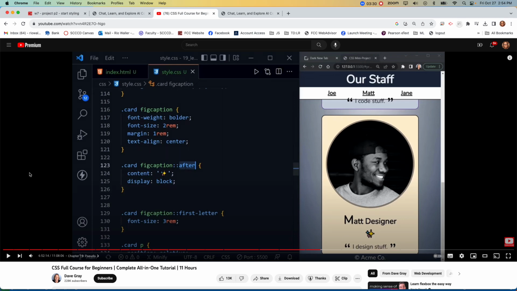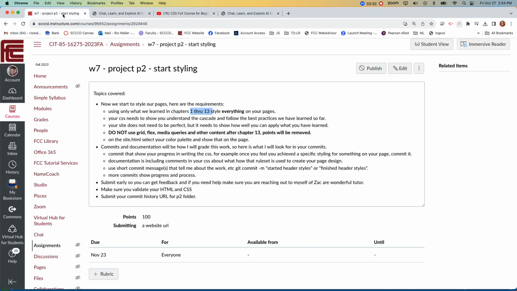Now I'm not specifying exactly how much of it to use, but you'll see how I'm going to grade this. Each student comes at it with a different understanding. Some of you have come in with some understanding of CSS, and some of you it's brand new. So everybody's site is going to look different based on their knowledge. But here's the key: I want to see you style everything on your pages. Everything needs to have a style applied.